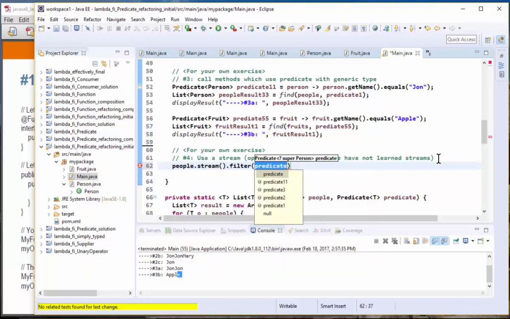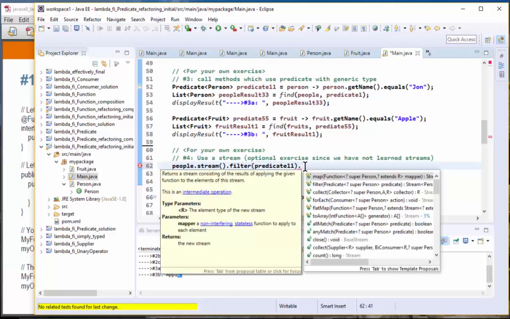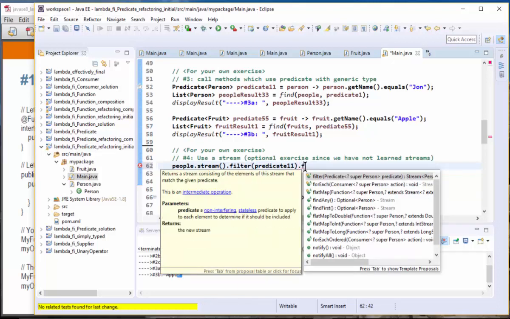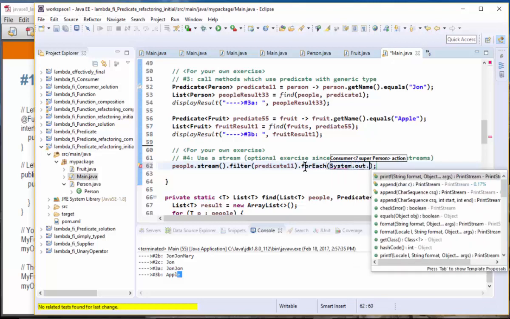With filter, you can specify the predicate. So here I can provide a filter, so I can just use this filter object here, okay? And then I can use the forEach method, right? And here I can just display System.out.println.